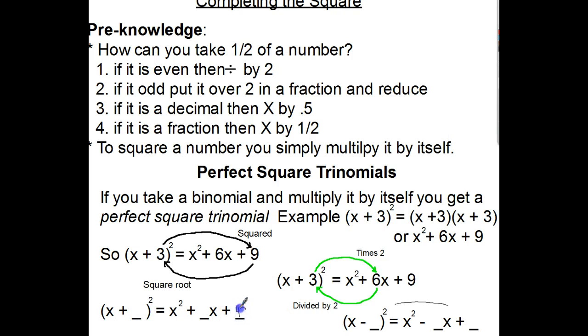Okay. So to get this number, going back, we're going to do what? We're going to take the square root. So going back, we take the square root of 49, which is 7. And 7 times 2 would be 14. Okay? So given any one of these three numbers, we should be able to find the other two. All right? Let's move on.